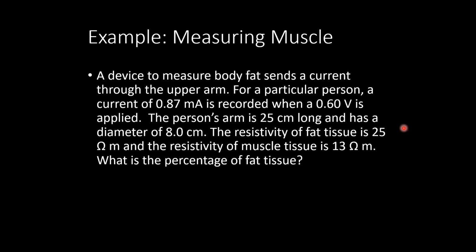All right, a lot of information there. We're going to break it down, and circuit diagrams are particularly helpful here. So let me draw this out. Essentially, what we have here is a circuit. I'm going to have a battery, and that battery is my 0.60 volts, providing this voltage.